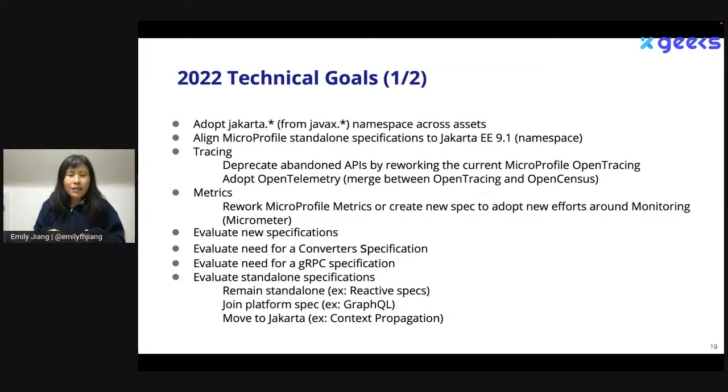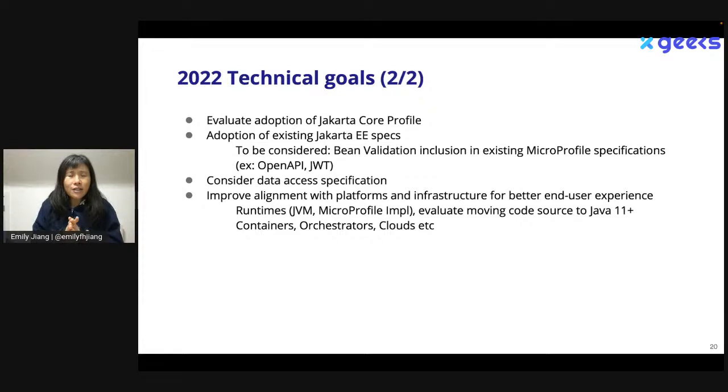Quite a few of its APIs have already made it into Jakarta Concurrency. So we want to discuss whether to move this spec directly to Jakarta Concurrency and focus future development effort there. These are all the activities we need to focus on.